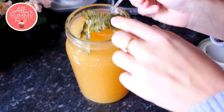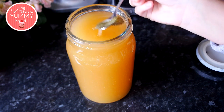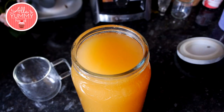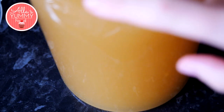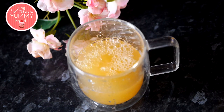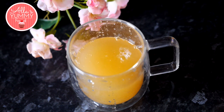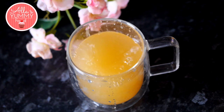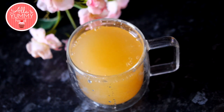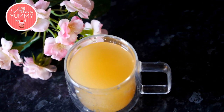You can even have this kwas after a few hours if you wanted to, but the longer you leave it the more bubbles it's going to form — you can see it's nice and sparkling. It's a very refreshing summer drink, perfect if you want something nice and quick, and it's actually really healthy. You can also use raisins for flavor, adding maybe extra lemon zest or whatever else you like. Keep kwas in a fridge and enjoy cold. I like to have it in the fridge and then after a long day have a glass. Enjoy!